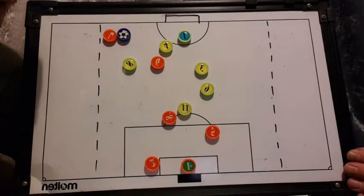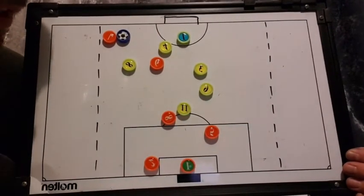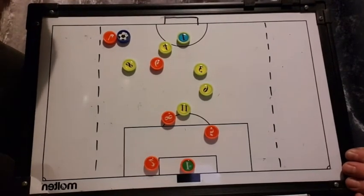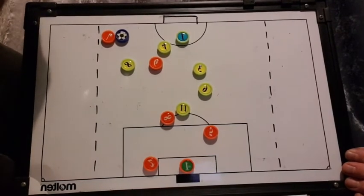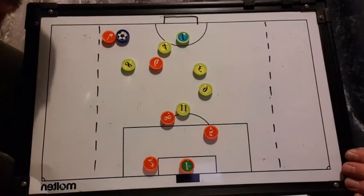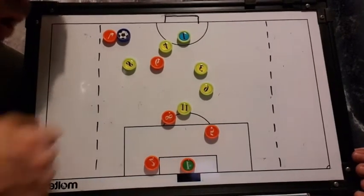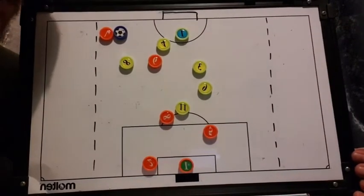So we would work for the last part of this session in a small-sided game, seeing if players can recognise, and going in, praising, talking about what they've done, what they've recognised, and possibly, again, if they haven't taken the option to play that picture, not rather than going in with just, why didn't you do that? You know, you should have seen this picture was on. Again, why did they not see it? Why did they not play it?